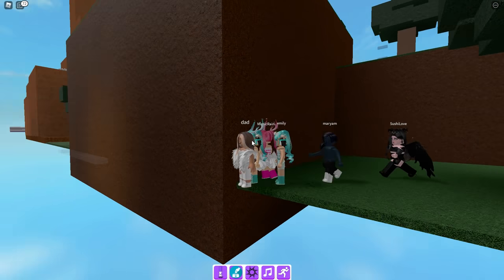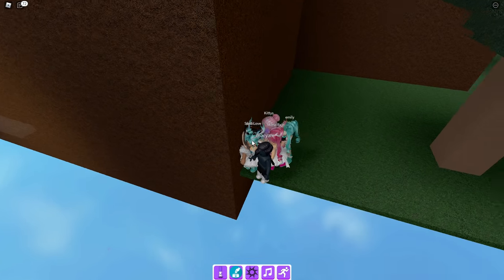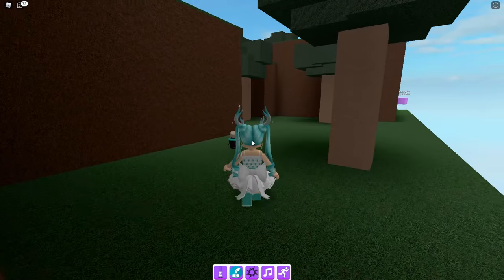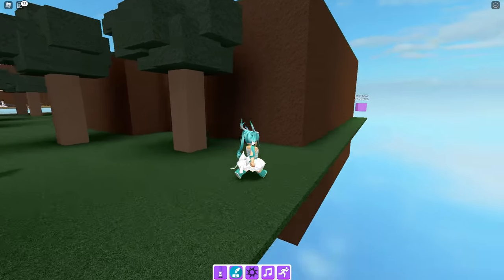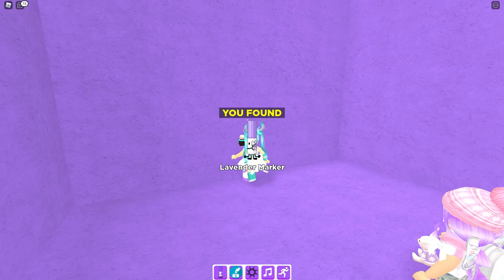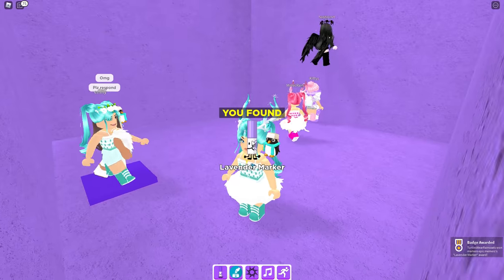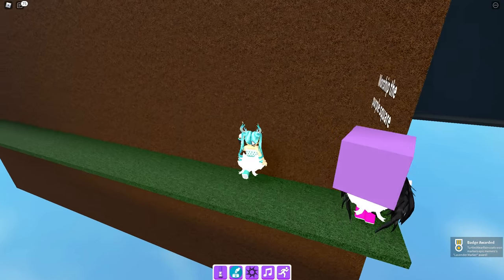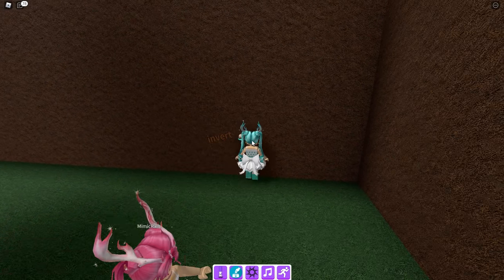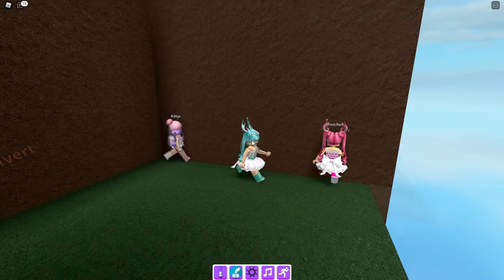There's a platform over there. There has to be something back there. Where? You see there's like an invisible platform? Oh, yeah. The other way? I'm gonna go back there. Yeah. Oh, there's something here too. Worship the purple square. Ooh, yes. Lavender marker, your favorite, kitties. There's something here. Invert. There's a thing here that says invert.